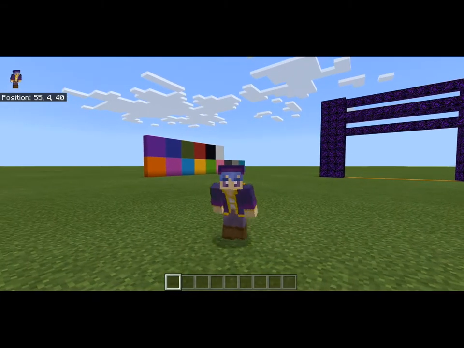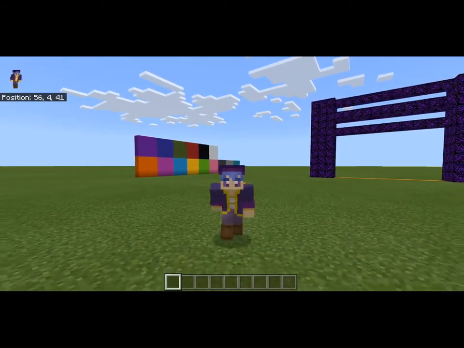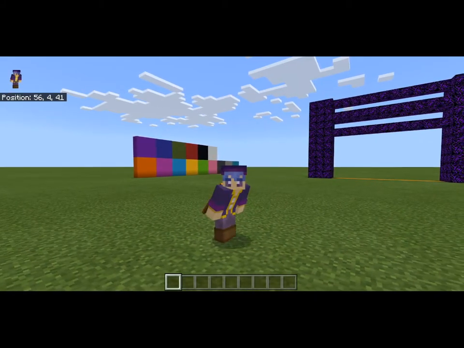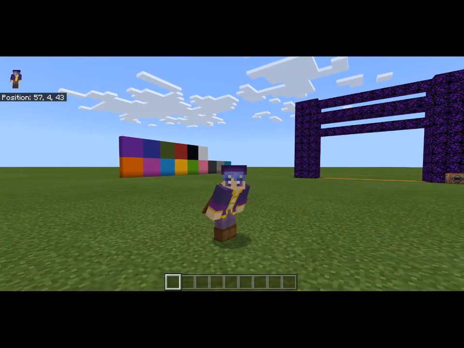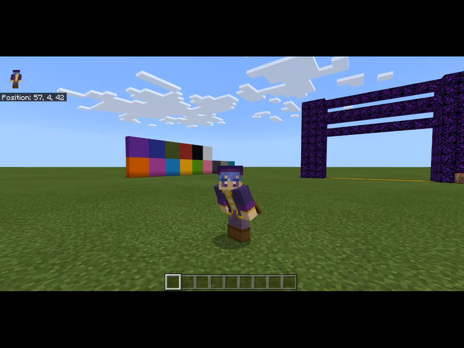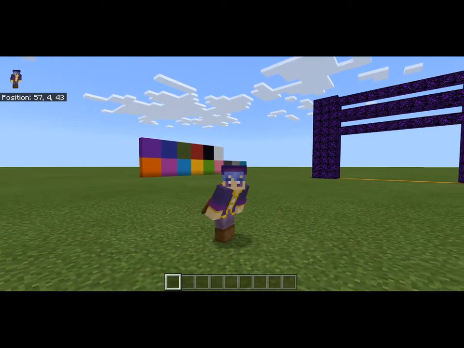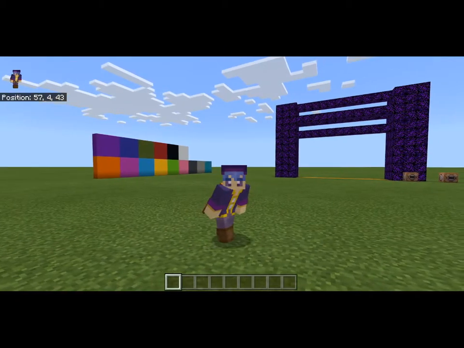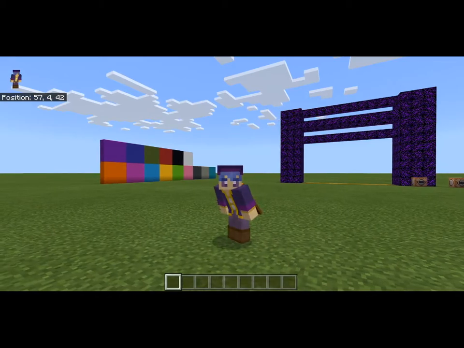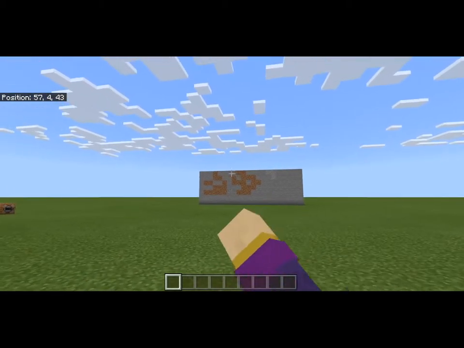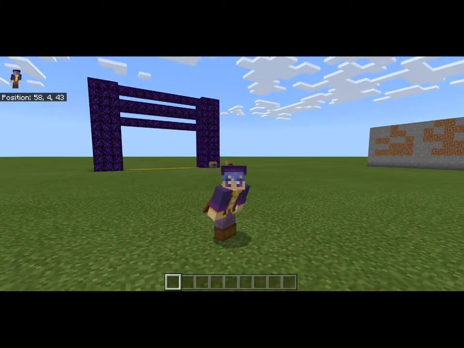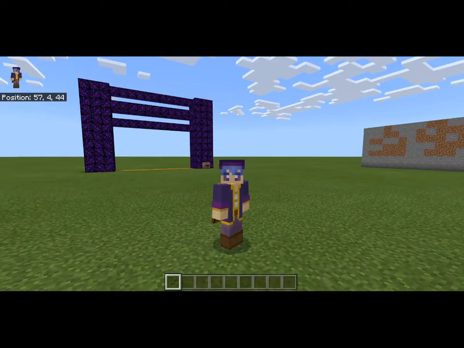Today I'm going to be teaching you the slash fill command, all the parts, the data values, the coordinates, and how to use it to the best of your advantage in your worlds and to do many different things, like make worlds that have very small structures. You can turn those small structures into large structures using the slash fill command. I will be teaching you how to replace blocks, like over there. You could turn all that dirt into whatever you want. I'll be teaching you other parts of the slash fill. And yeah, so let's get right into it.